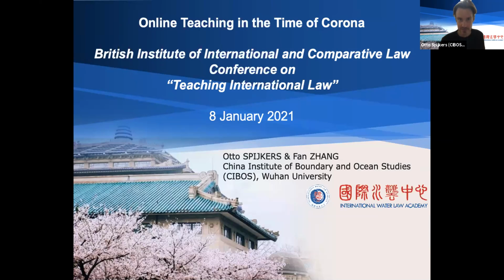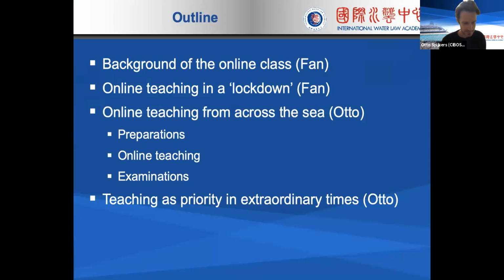So let me just give a very brief outline of our presentation. In a minute, Fan Zhang will continue, and she will first say something about the circumstances of Wuhan at the beginning of 2020, so of last year. And then she will make some remarks about the way the Chinese government and Wuhan University and our own institute in particular have decided to adapt the teaching methods to this new situation. And she will then share her personal experience teaching her part of the course from her apartment in Wuhan at the height of the lockdown.